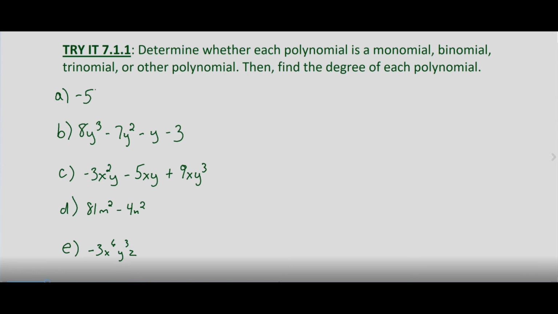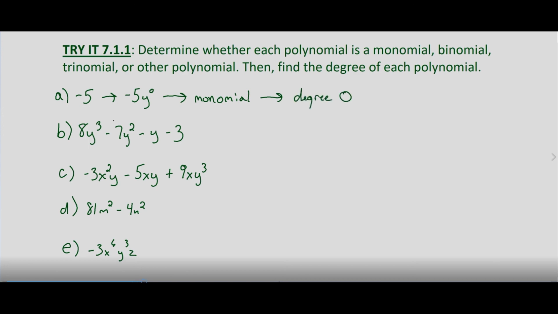So with part A, we're given -5, just a constant. Let's go ahead and rewrite this with a variable. You can choose whatever variable you want because there's an invisible 1 there, which can be rewritten as y to the 0, x to the 0, whatever variable you choose to use. So that tells us the degree, where we wouldn't readily see that without it, other than knowing that it exists with any constant. So there's only one term in this polynomial. It's just an integer, and therefore this is a monomial. And we can see the degree on the exponent on the variable is 0, which means it's degree 0.